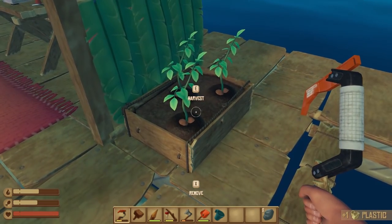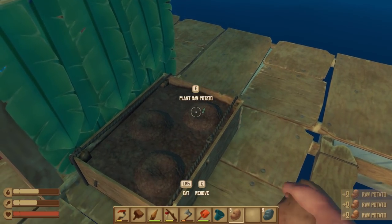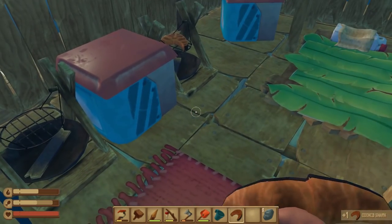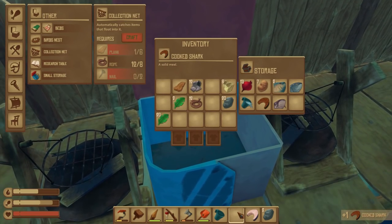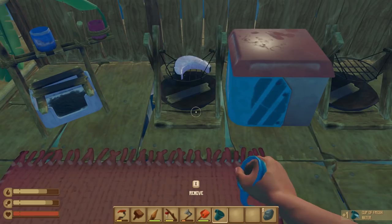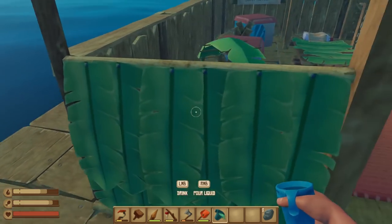I'm not sure how long that's going to take to finish drying, but it might take a whole day. Delicious, delicious shark meat. Yum yum yum. We'll swap you. And we'll drink this one. And we'll place a plank there. All is good for the time being. And we've got emergency water in that chest just in case something goes awry.